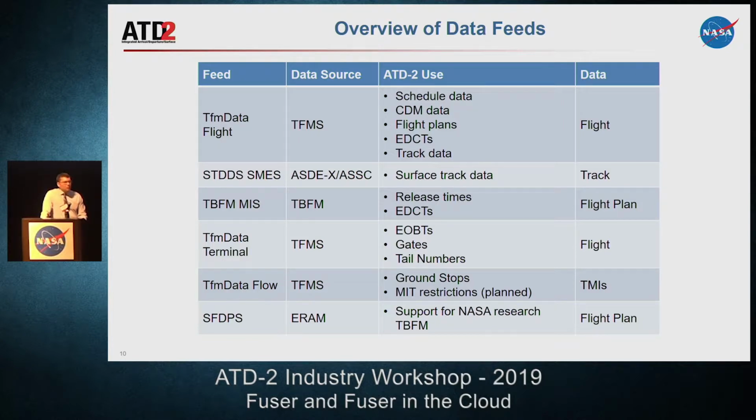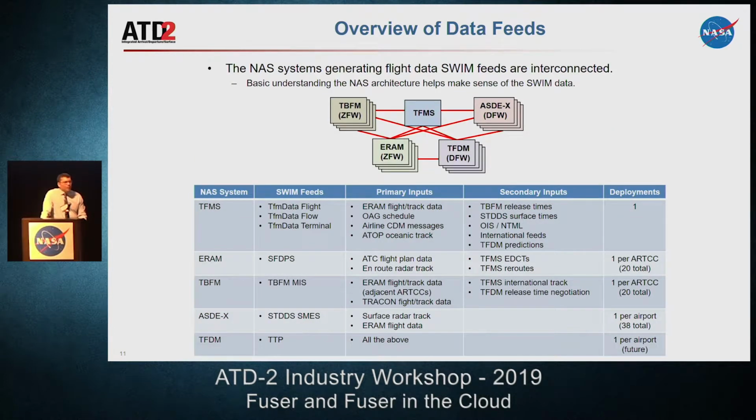So again, I want to point out that these are some of the overviews of what we in particular are pulling from these different feeds, and what you may want to get out of them if you're trying to pull a certain piece of information. It's certainly not an exhaustive list by any means. You should understand, as I've hit on, that SFTPS and ERAM data flows into TFMS. They're interconnected. They're not so siloed that this only gives you one set of data and that only gives you another. You can find overlap in data, and they feed into each other in a lot of cases.